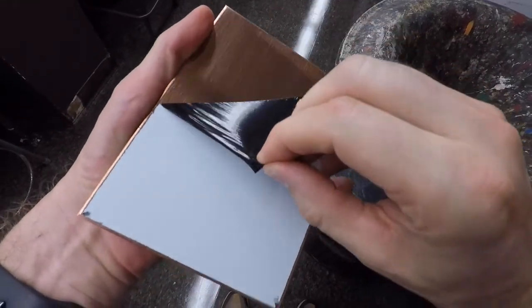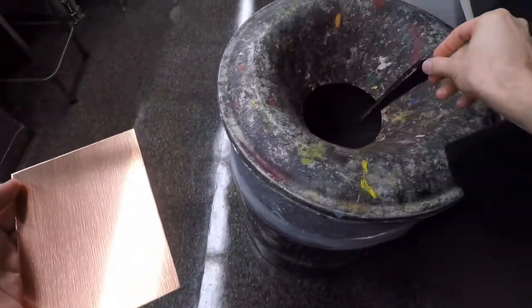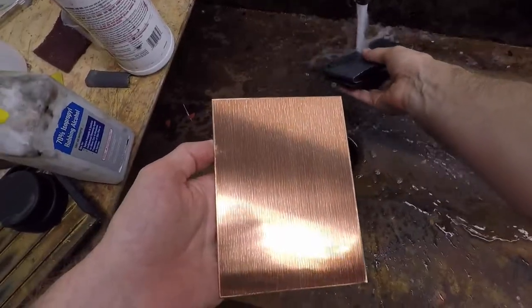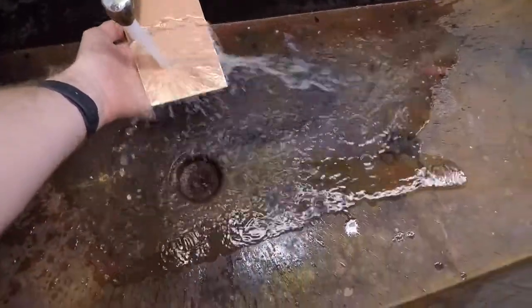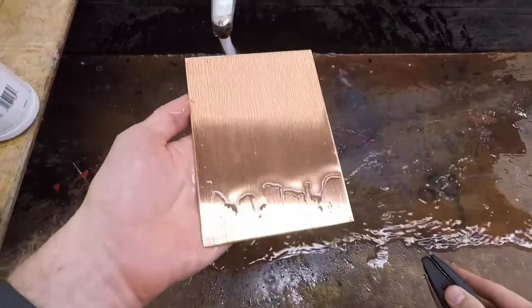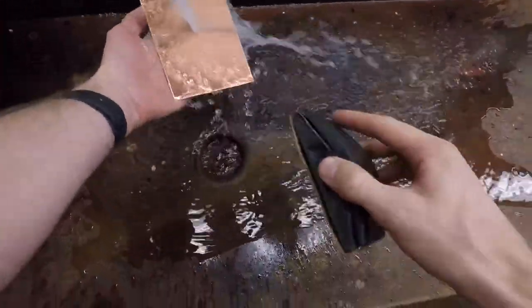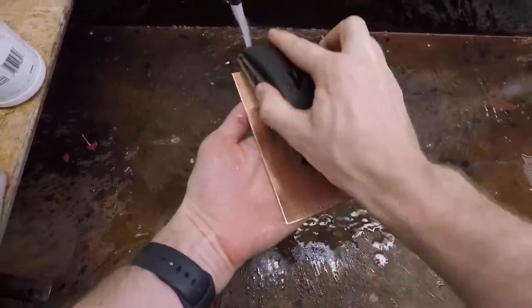Remove the protective film from the face of your copper plate and discard the film. Wet the sanding block and the plate in cold running water. Notice how the water beads up and repels from the greasy surface of the plate? All of that grease residue will prohibit the acid-resistant ground from adhering to the plate.